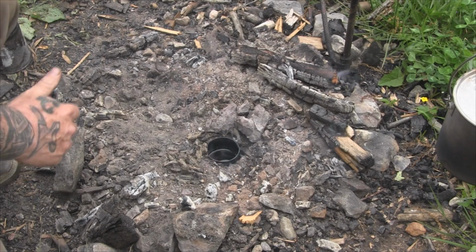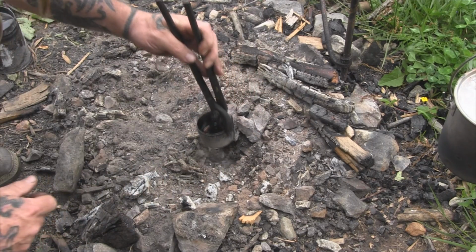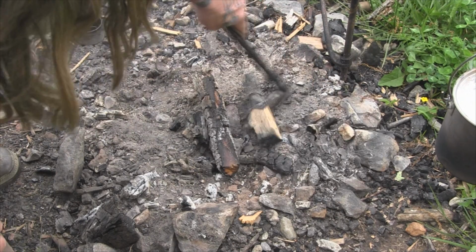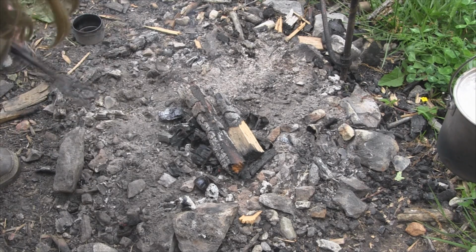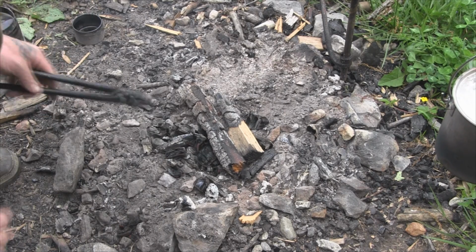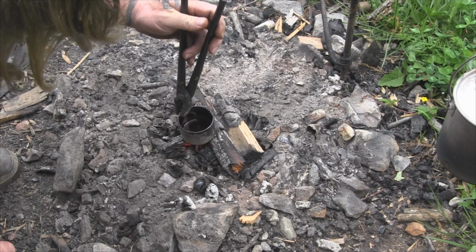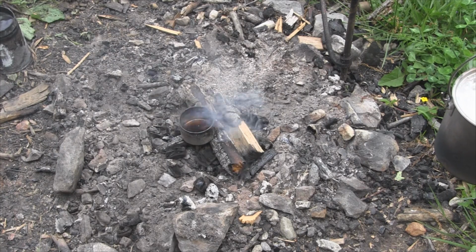Now what we're going to try to do is get our tin out of the dirt, just like this, with our pine tar in it. We're going to get our fire over here, get all of our hot coals over here so that we can utilize them to finish this process. And we're going to set this tin right on top of these hot coals and drop our beeswax in. I think we've got more beeswax than we need, so I'm going to cut this down just a little bit more, in half basically.